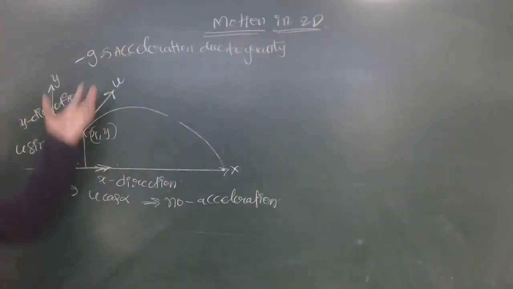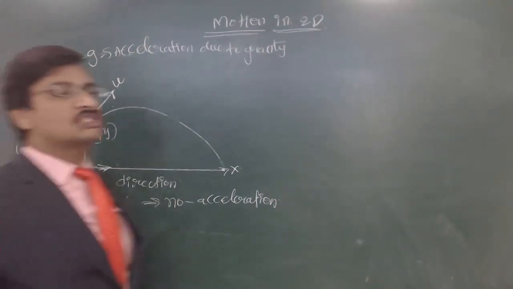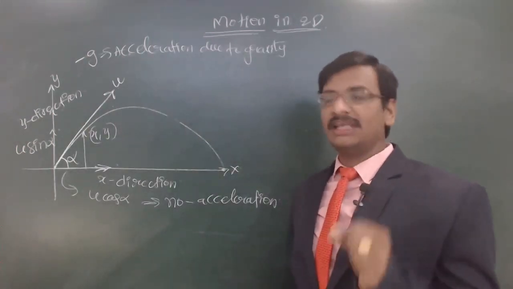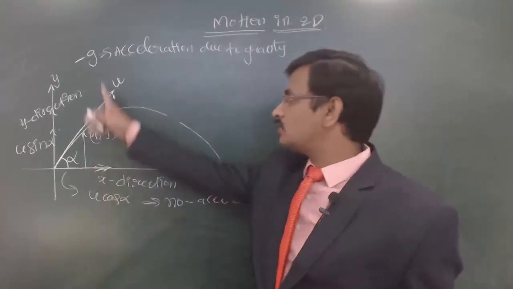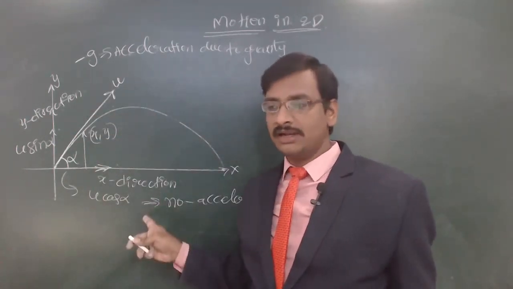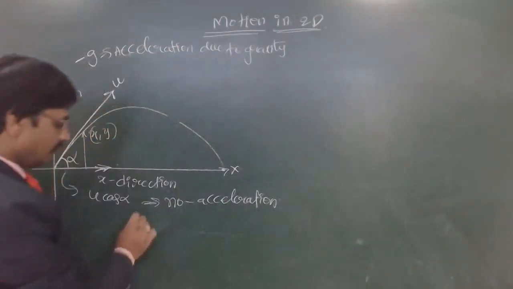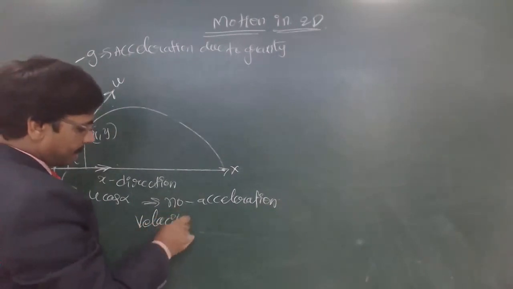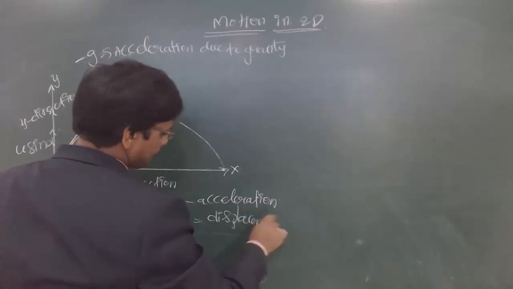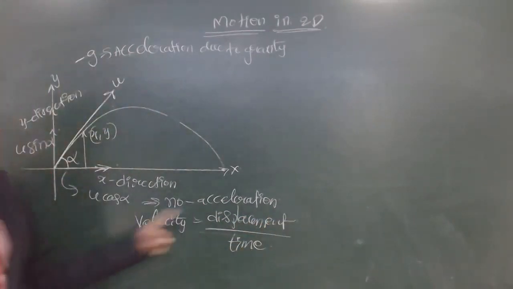So this is actually dragging against the velocity. Hence, the vertical motion needs to be considered as rectilinear motion under constant acceleration, whose magnitude is minus g. But the horizontal velocity we have to consider as zero acceleration, where we have only the fundamental rule, that is velocity equal to displacement by time. So this is the only rule that is associated with the horizontal velocity.